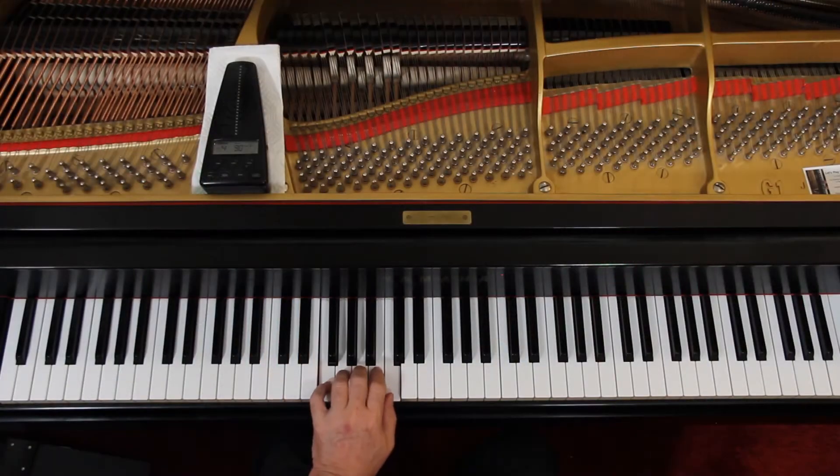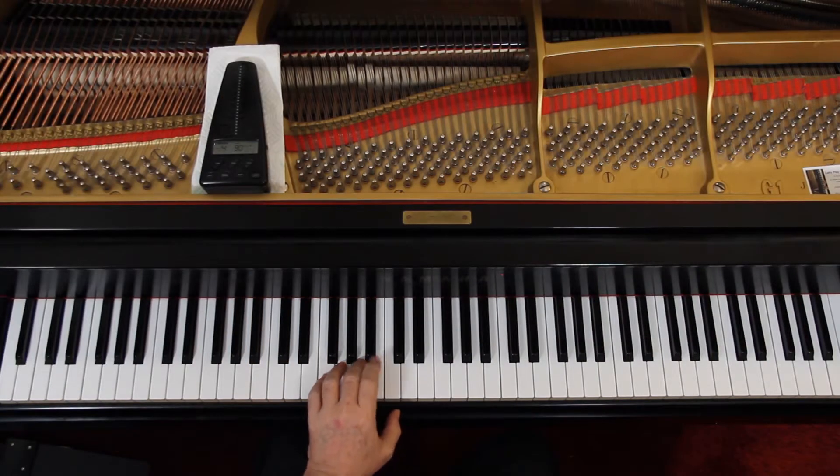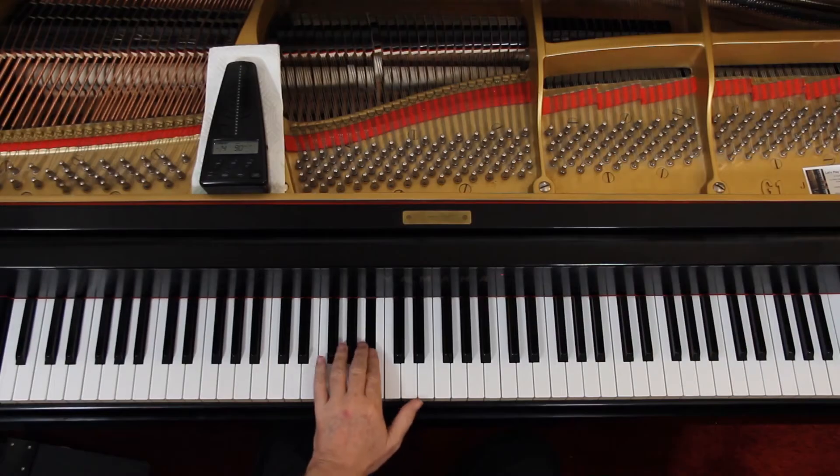It applies just that measure in that staff and then it goes away after the bar line. Let's look at this Romance piece at the bottom of the page. In the third measure, you're in this position because you started out here. You have a B with a flat sign — so it's a B flat. Instead of the B with second finger, we use second finger on the B flat. The other B is also a B flat because it's in the same measure.